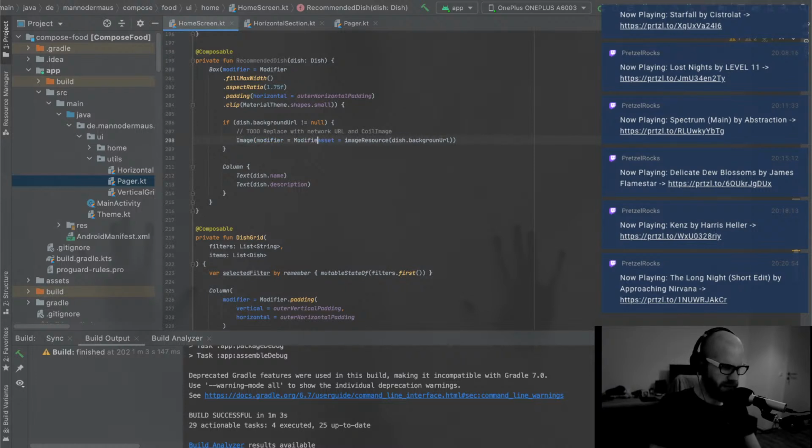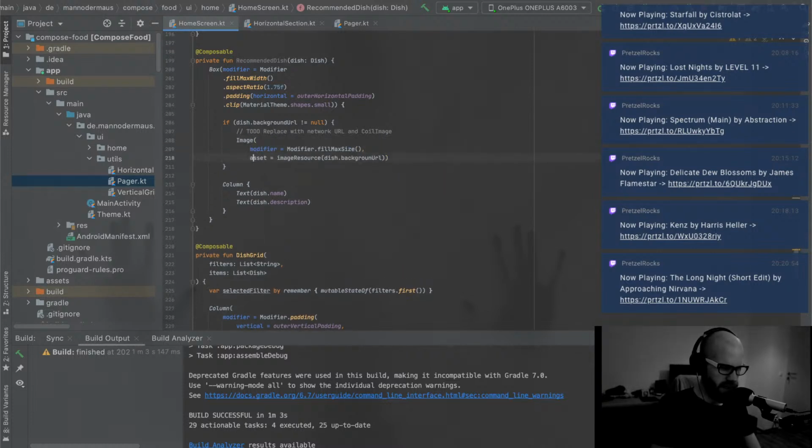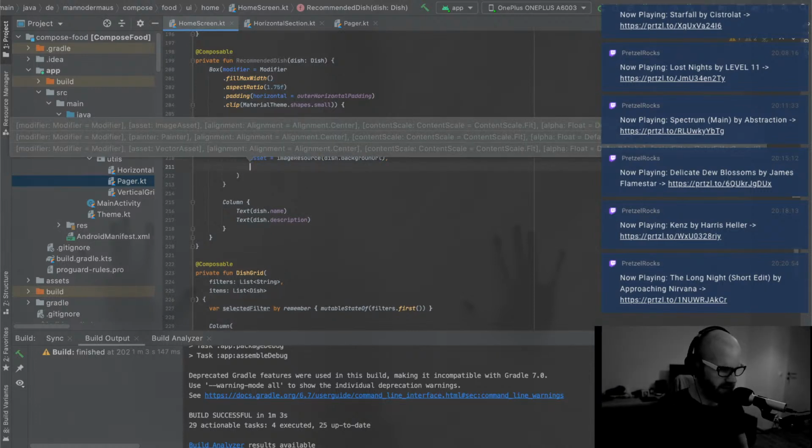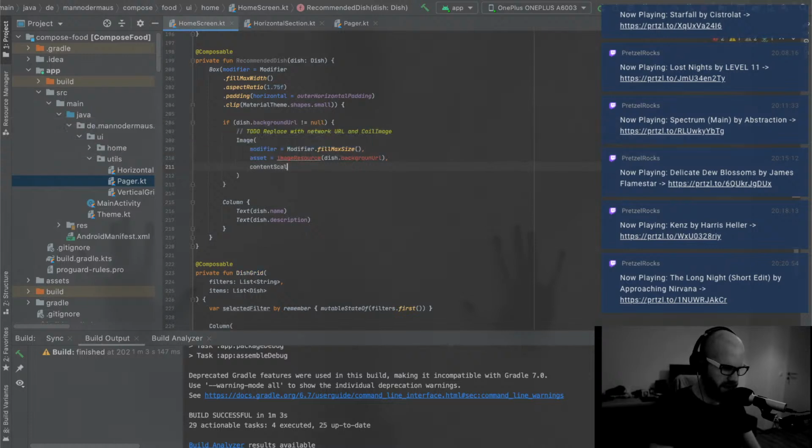I'm not sure if I need to give it fill max size. Just to be safe, I will. And I also need to make this, what was it again, like scale type? What is it again in Compose? Content scale, yeah. So content scale needs to be crop, or whatever's closest to crop. Okay, that is crop.